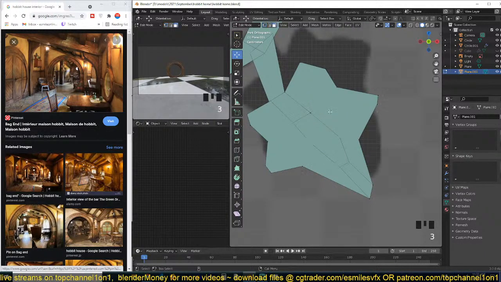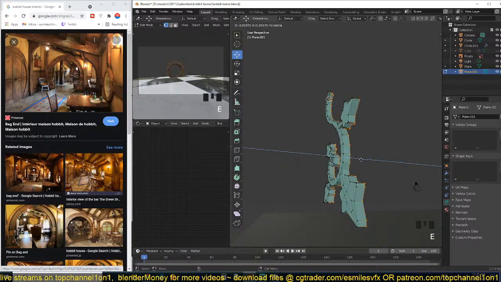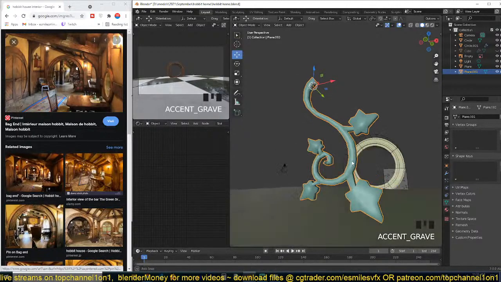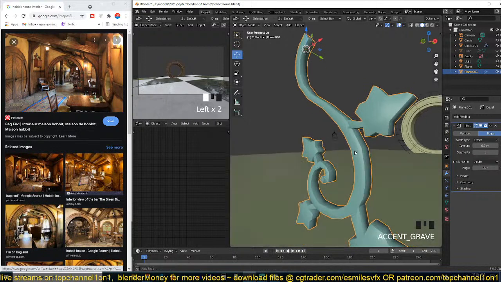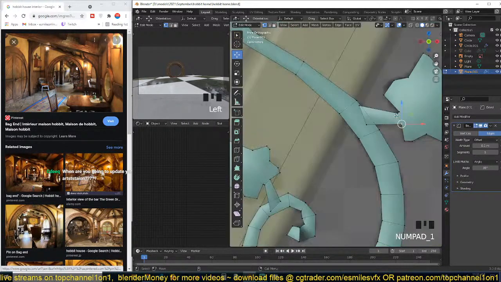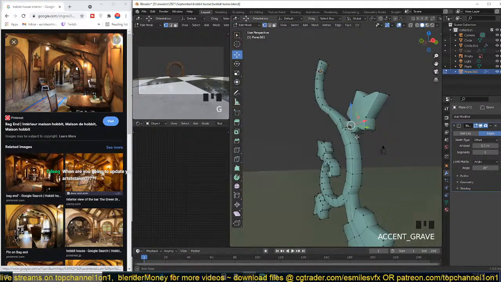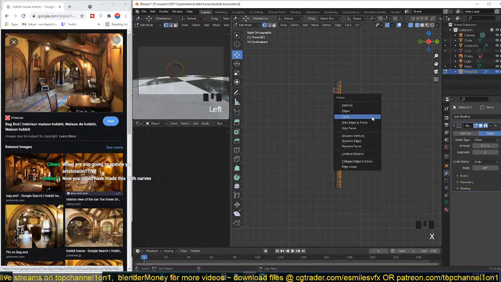So I can grab and extrude this back like that, and we should have something like this. I'm going to give this a bevel. Actually, you don't need to extrude this, just need to use a solidify modifier.